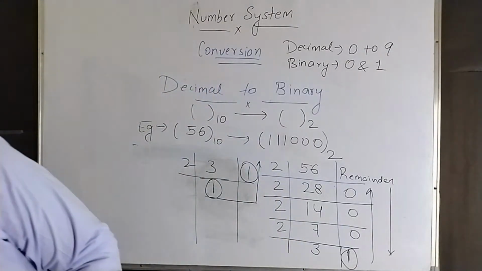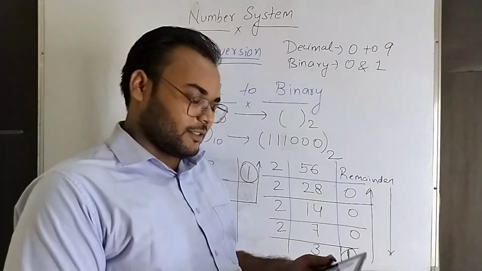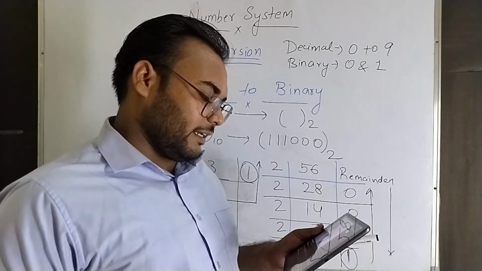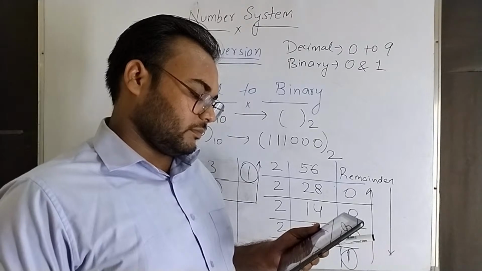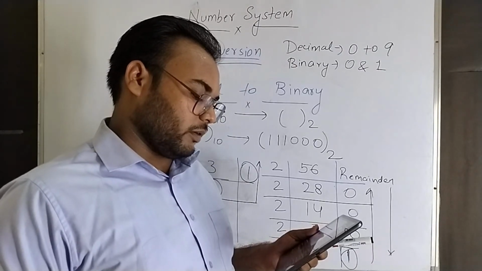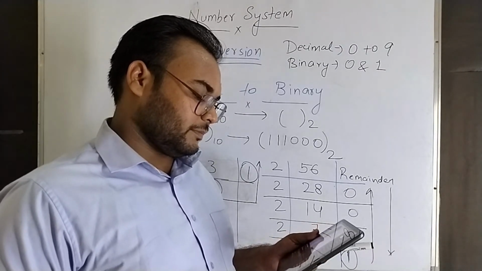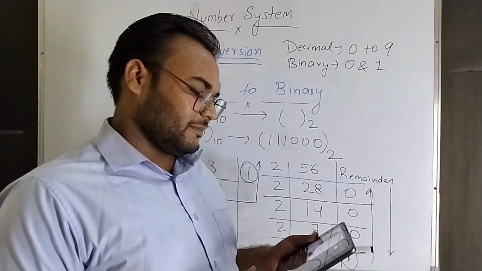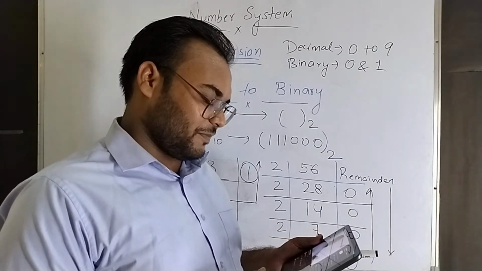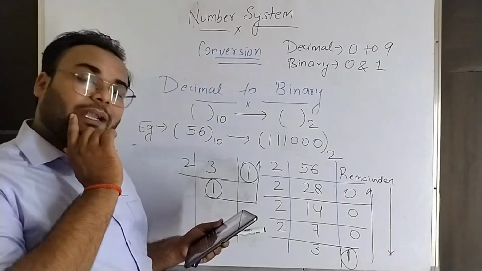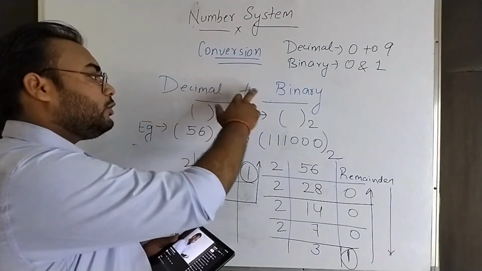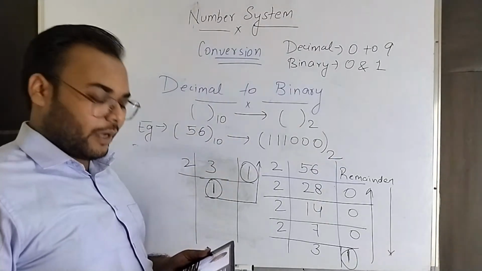Now I can see who is giving the right answer. Saras is right. Rajan, you're also right. Very good. Neha, your answer is wrong. Just tell me. And I can see lots of comments here. Fine. I hope you understand how we are going to solve from decimal to binary. Is there any doubt you have?